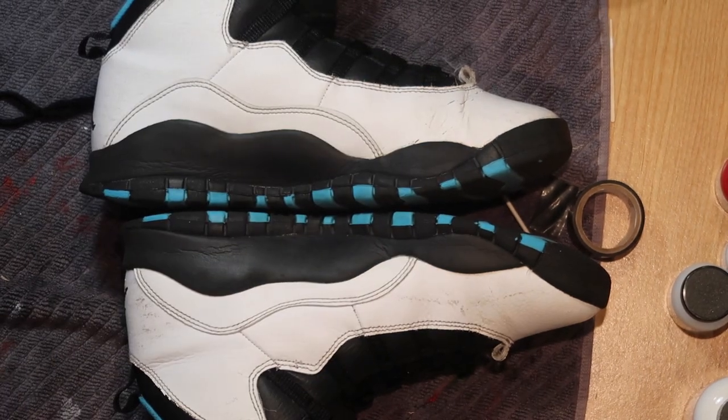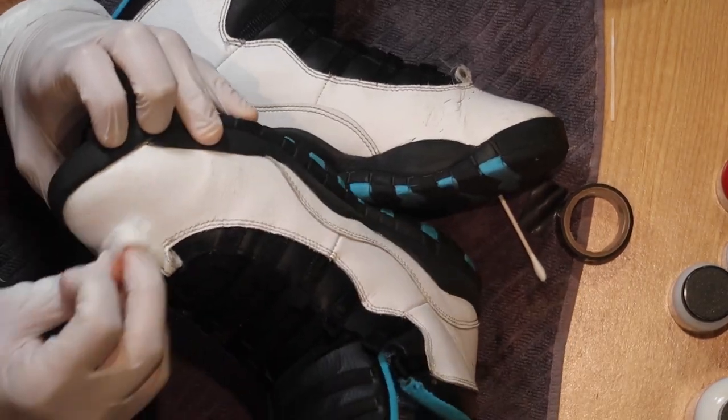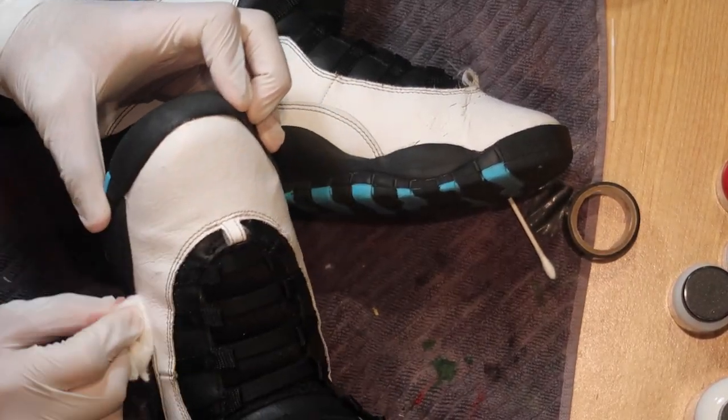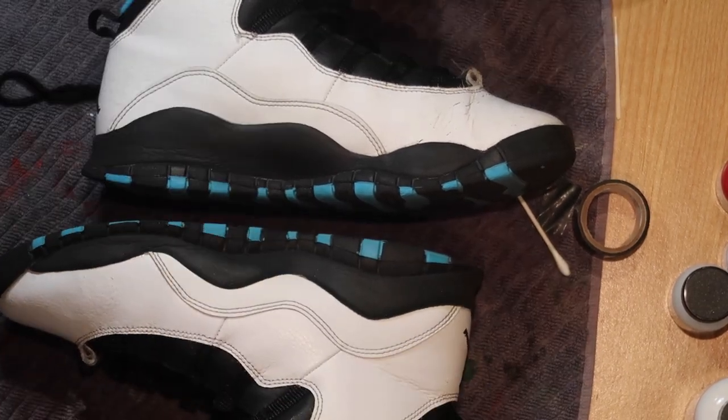When using acetone, try not to go super heavy and try to use gentle strokes, especially if it's an old pair like this. You don't wanna beat up the leather more than it already is. Just kinda give it a general deglaze and clean up any last spots.